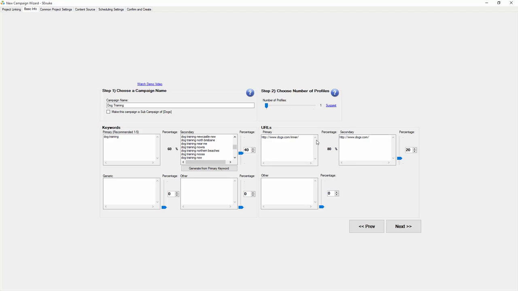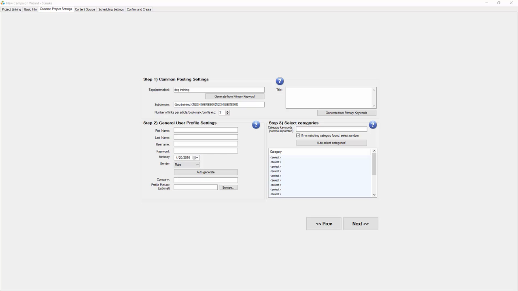So next we have to set up names, tags and titles for everything. Now again, this is where we see massive improvements over SEnuke XCR. This page is much quicker than it used to be. Our tags we can generate automatically, just generate from primary keyword. Then our user profile we can generate automatically, just auto generate. If for some reason you don't like it, you can generate as many as you want. The company name here is generally only used on the press release nuke. We'll just call ourselves Dog Incorporated.